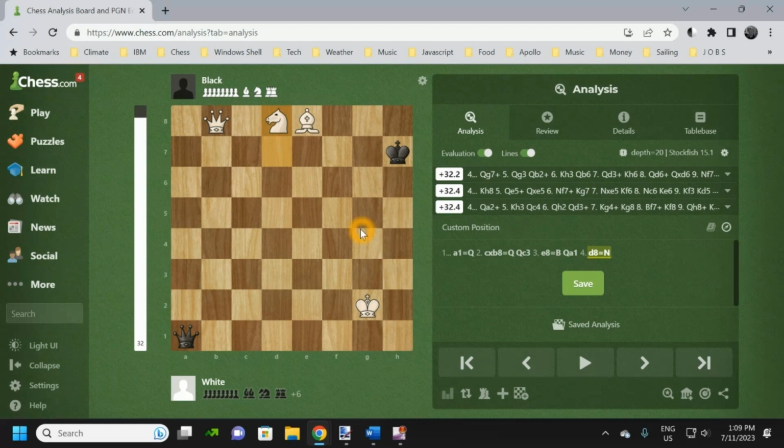Okay, so now I think that you know the basics of chess notation. I hope that you're able to enjoy this skill in expressing yourself online and also reading game scores and the like.